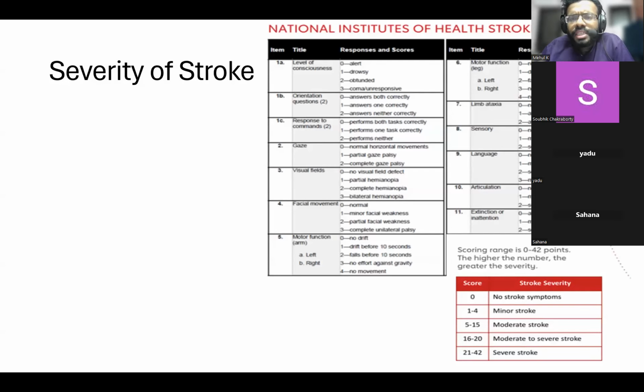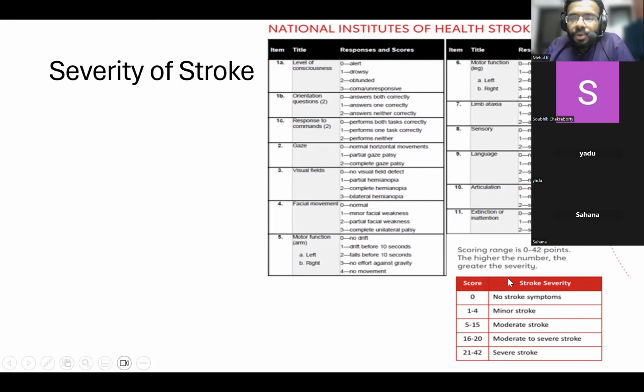How to assess for severity of the stroke? There is something called NIHSS, National Institute of Health Stroke Scale. There are 11 components. I'm not going to tell you how to actually do the score. There are online resources available which you can refer to learn how to do this particular scoring. Please don't try to do the scale as soon as the patient arrives. As soon as the patient arrives, you do the general things: RBS, activate stroke protocol, immediately shift the patient for CT. So NIHSS can actually be done at the CT room, not in the ED. I hope that it is clear.